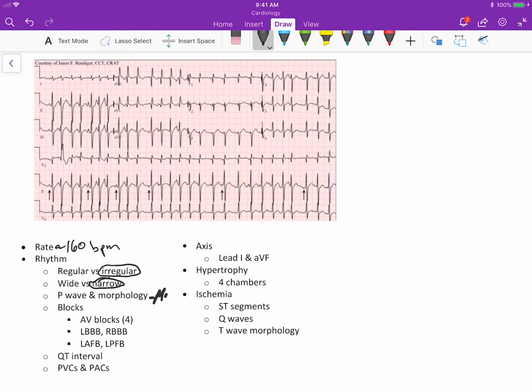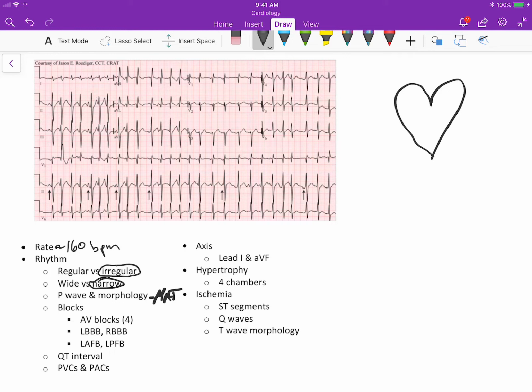multifocal atrial tachycardia. This would also be called wandering atrial pacemaker if the patient was not tachycardic. So if the patient had a heart rate of 100 or less, meaning multiple P-wave morphologies but under 100 beats per minute, this would be considered wandering atrial pacemaker. So same thing as the multifocal atrial tachycardia. However, the distinction again is just the heart rate. So the heart rate's fast, we're tachycardic, and there's multiple P wave morphologies. So there are multiple foci in the heart.